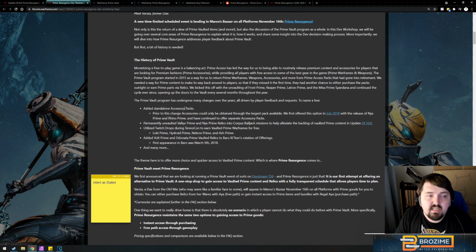Up here, they detail some of the previous ways that these unvaultings have been improved, such as adding the standalone accessory packs, and then just some of the other ways things have been unvaulted, where Valkyria and Nyx are permanently unvaulted into Corpus Railjack, through Twitch drops, and then Volt and Odonata going through Baro Katir. Just other unvaulting things that they have done in the past. That's just described here for anyone that's not caught up on how these things have been done.